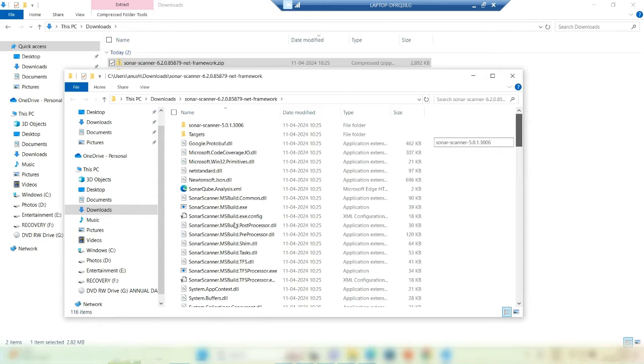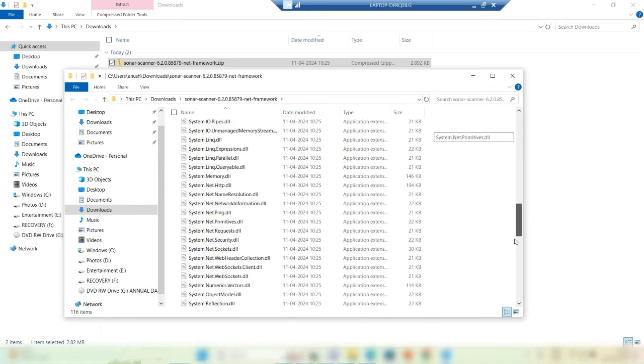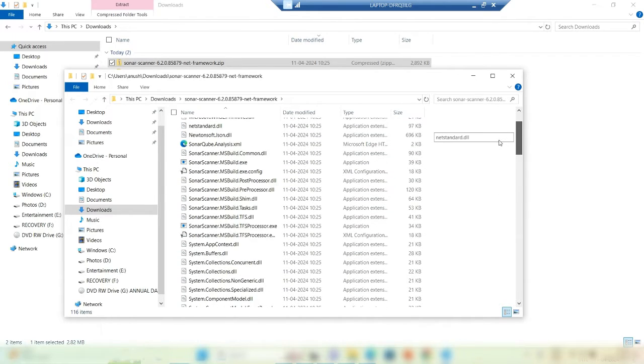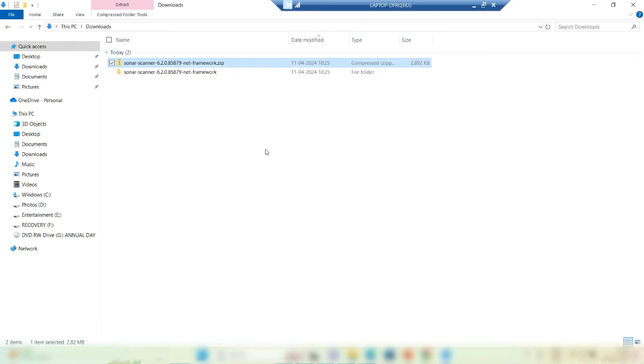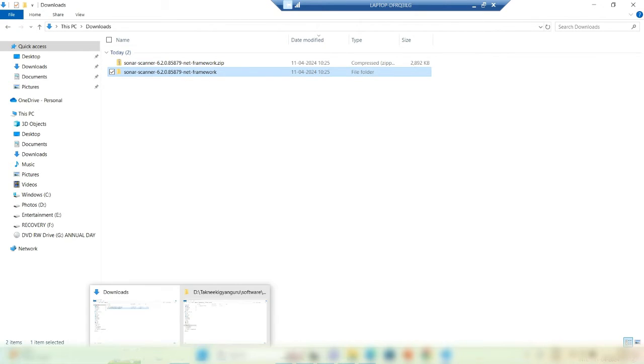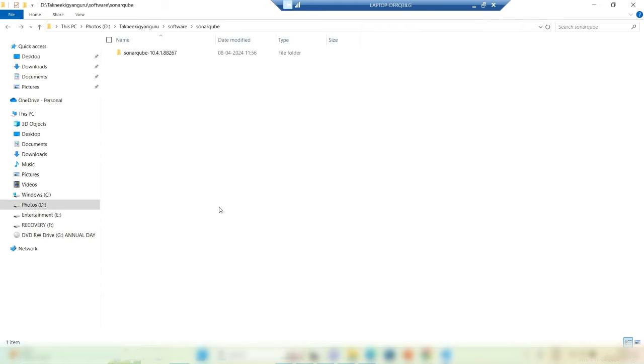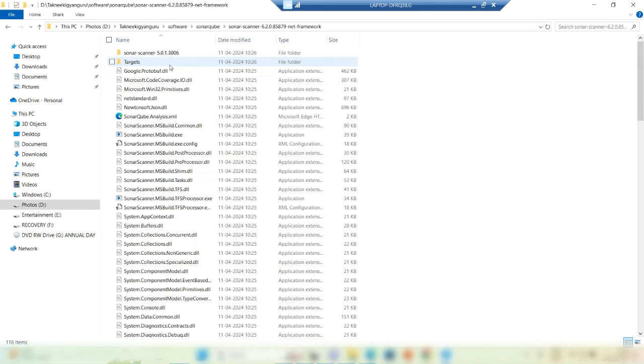You can see here sonar scanner ms build.exe, right? This is actually the required sonar scanner ms build.exe, correct? So we have downloaded. Now just copy this and put it somewhere else, so I just copy and paste it here, this location.